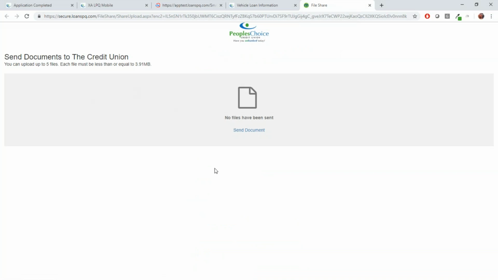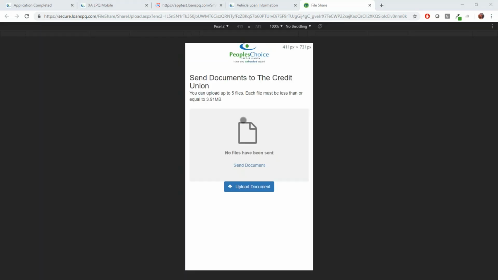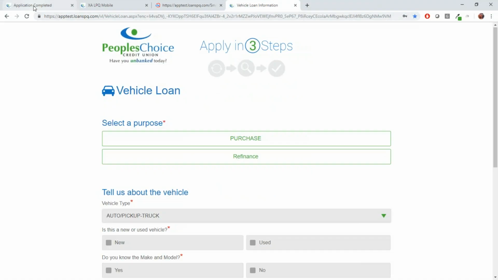And then they have a nice little secure document portal where they can upload documents right to the application. It's also friendly on a mobile device, so no problem. Again, if they applied on their mobile channel, they probably got that email within moments and they're probably still on their phone, and they could still take advantage of the phone's features to upload documents to you.